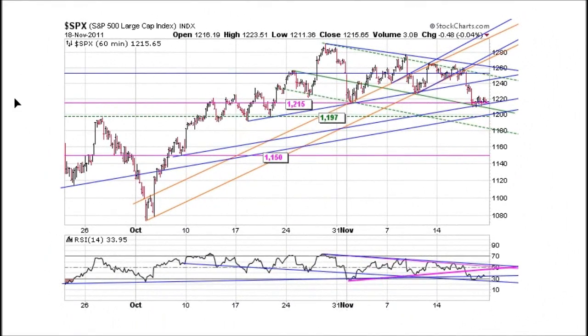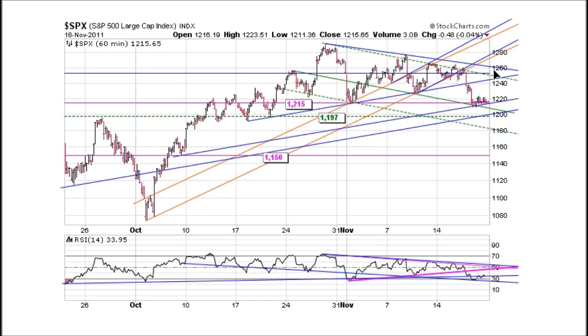It's helpful to look at markets in different time frames. We normally look at, in these videos, daily, weekly, and monthly charts. This is a 60-minute chart of the S&P 500 as of Friday's close. Here we held. The easiest thing that would happen from our perspective in terms of managing would be for this market to hold here or to hold somewhere between 1200 and 1204 on the S&P 500.